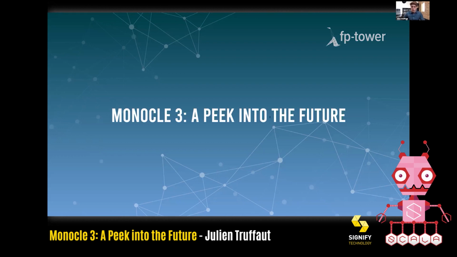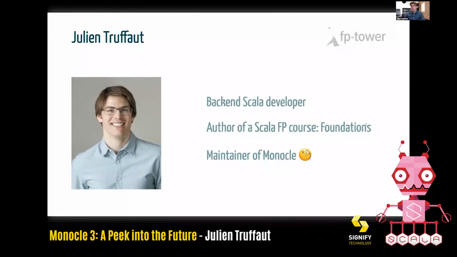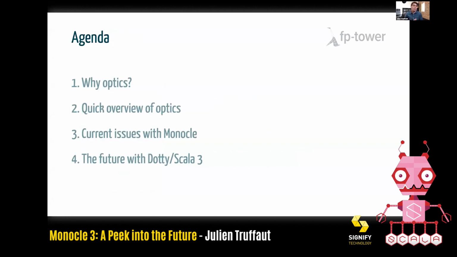So just a few words about myself. My name is Julien Truffaut. I'm a Scala backend engineer for about 8 years, and I also teach functional programming in Scala. I created a course called Foundations of Functional Programming that so far I run as an on-site training course, but I'm in the process of converting it online, and I hope to release it in September. So you will probably hear about it very soon. I'm also one of the maintainers of Monocle, a library that I created around 6 years ago that implements optics in Scala.